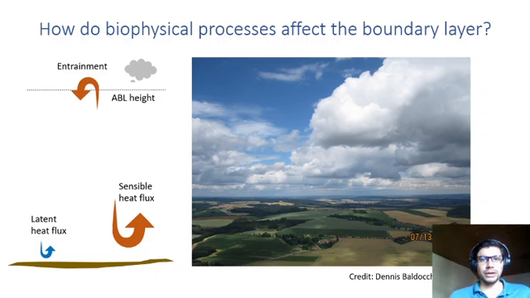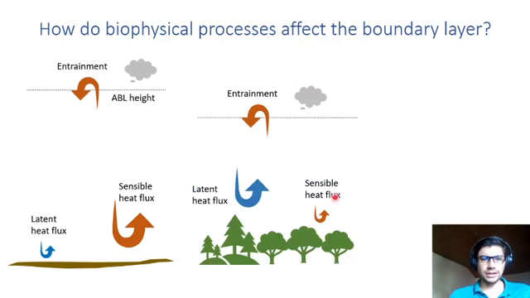The height of the atmospheric boundary layer is a combination of large-scale synoptic processes, but also very importantly, surface processes. The partitioning of net radiation between sensible and latent heat fluxes creates convective eddies that enhance the entrainment of hotter and drier air and make the boundary layer grow. The role of plants here is critical because plants can increase the amount of latent heat fluxes, reducing the amount of sensible heat fluxes, and therefore creating a shorter boundary layer.